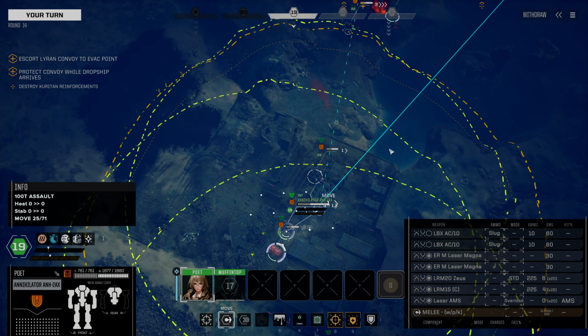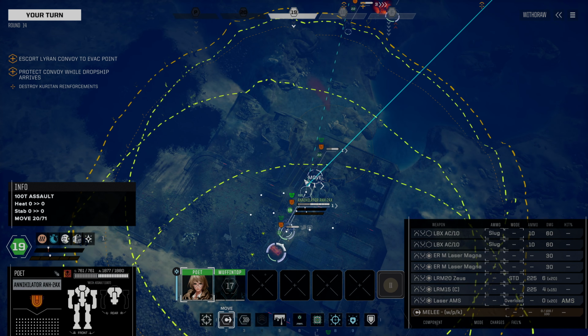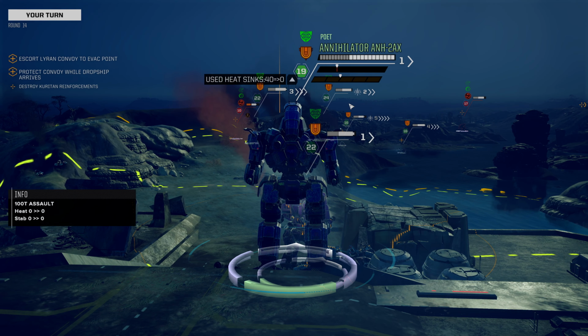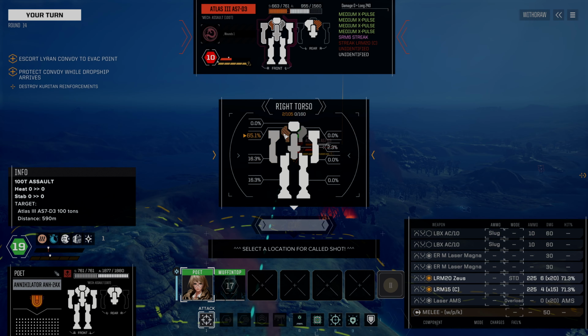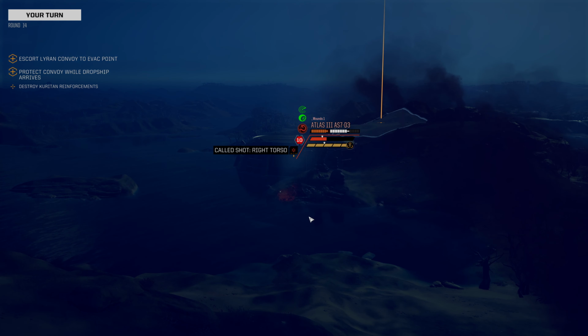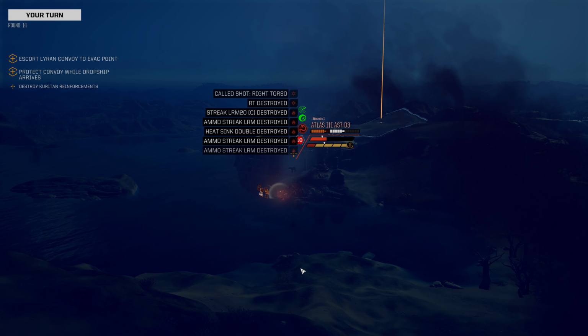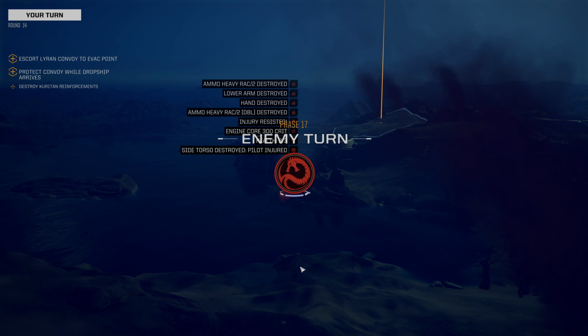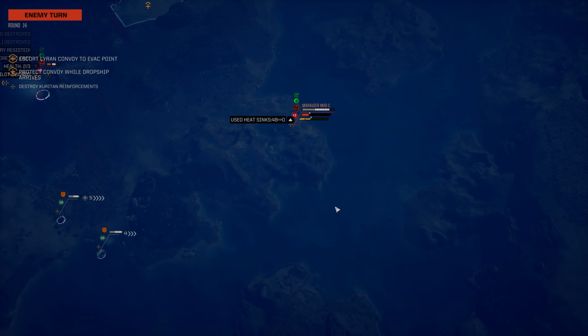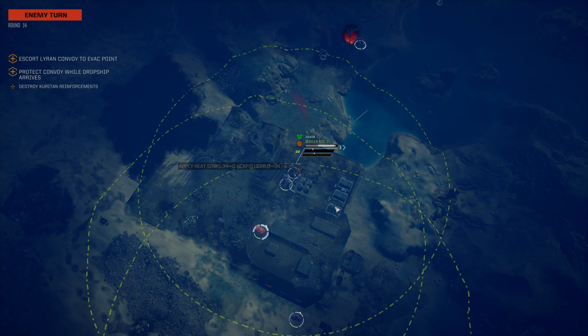Next up is our Annihilator, and the Annihilator is going to move on up. Moving to position. It's going to look for the kill on the Atlas with its LRMs. Right in that torso. Let's get those crits. Okay. Scored a critical hit. We did get an Engine Core 300 crit there. The Marauder moves over, goes for our Mauler, gets a little damage in there, that's fine.